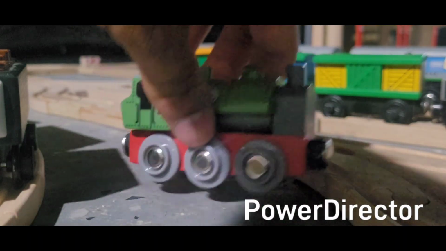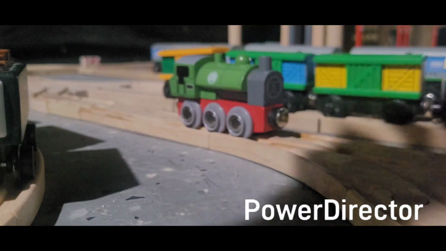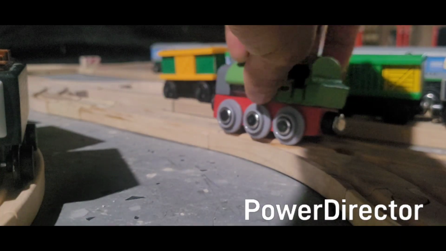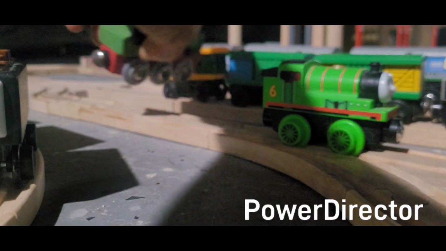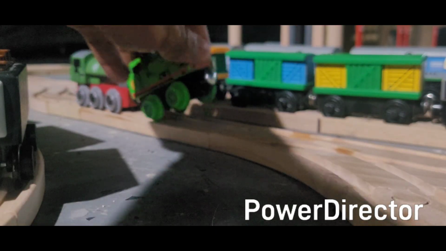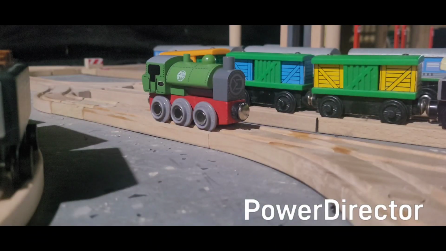As you see, there's some damage on the magnets because I had to swap the magnets around, since he didn't connect the right way. I could do this with him, I could do that with him, and he would not let go. But now I swapped the magnets around, so he's able to couple regularly. I wish I would have known that when I had these other wooden trains years ago. But we live and we learn.